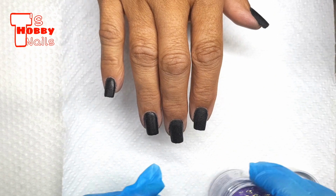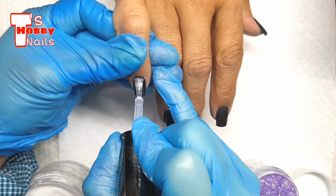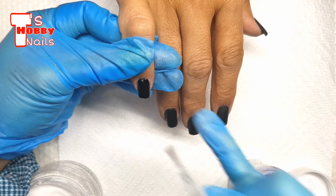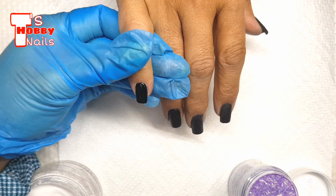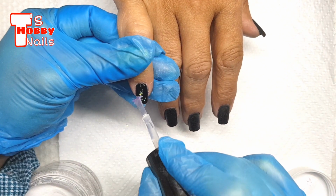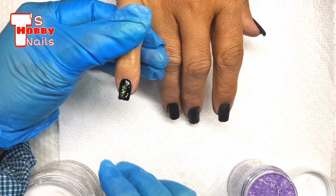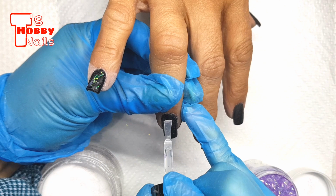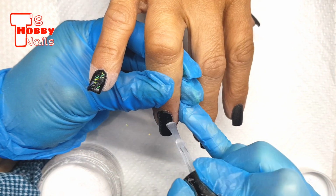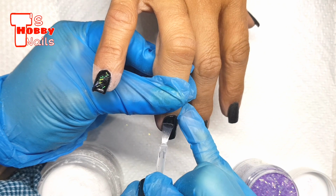Now, working directly on top of your black layer, I'm just using number 2 as a glue coat as well to stick on the glitters. So this is a chunky glitter that I'm using. I use the brush from the number 2 to apply the glitter randomly in different spots, and then dip that same finger into the clear powder just to seal off the solution.